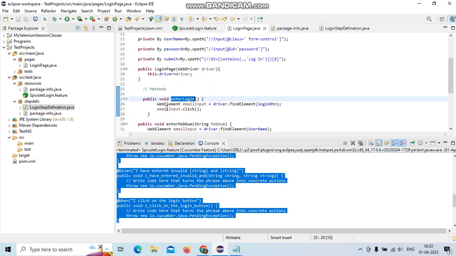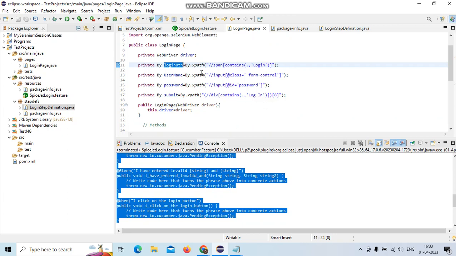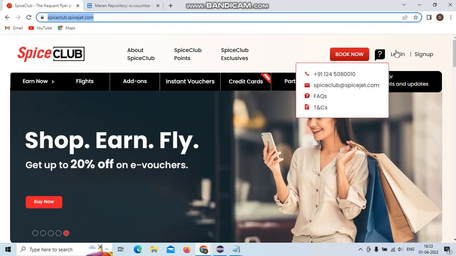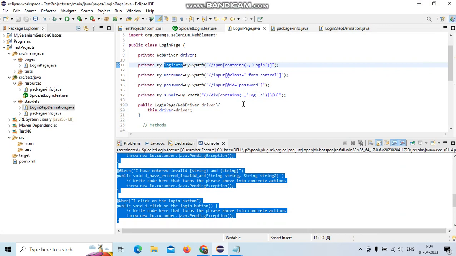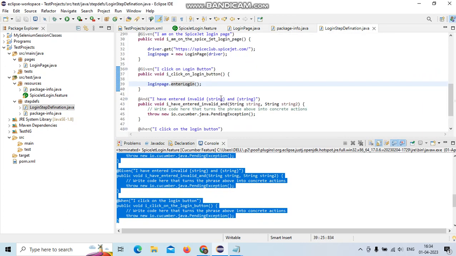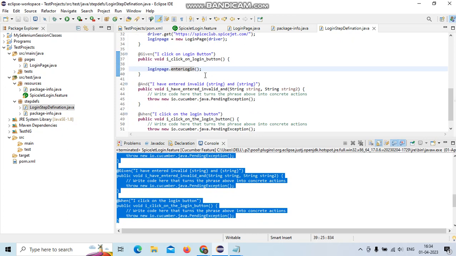Enter login means the web element, email input. Here driver.findElement login button. If you go to the login button, this is the login button address, which is fine. Like that we need to implement the step definitions for all the pages. So let's save this.